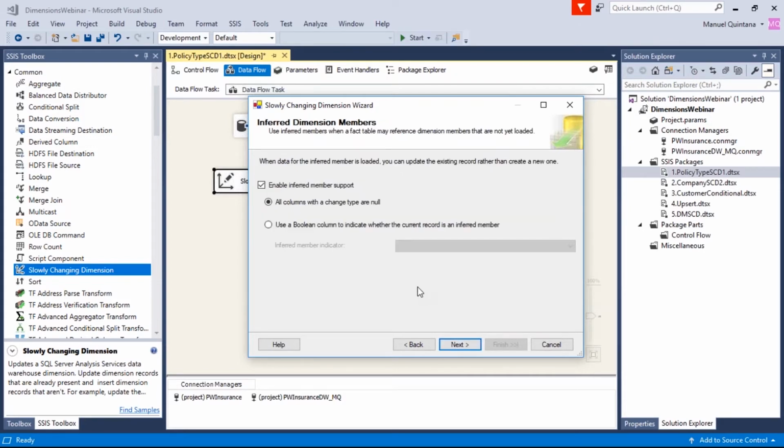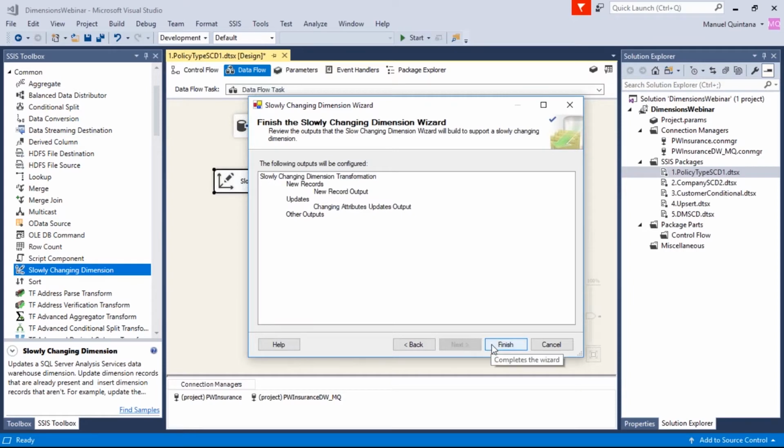And the last choice before we get to our summary is talking about inferred member support. Now, I'm going to deselect this, but this definitely moves on to another entire topic in the realm of data modeling. We're talking about late arriving, early arriving facts and late arriving dimensions. We could have a whole webinar, 2 hours probably, on just this topic. Not going to be covered in this webinar, but once again, I'll mention a resource at the end that covers this in its entirety. But this is actually pretty important, and I would say relatively common in an enterprise environment, and you need to know how to handle this.